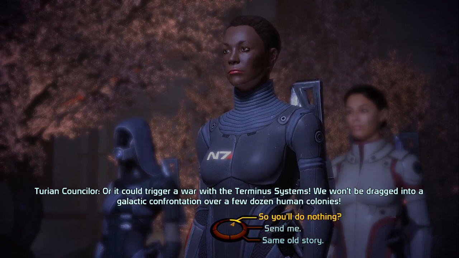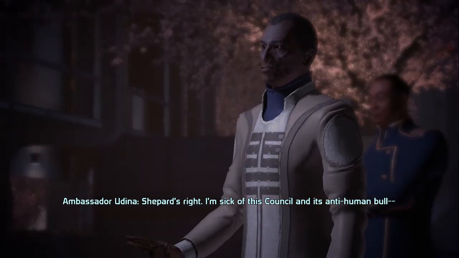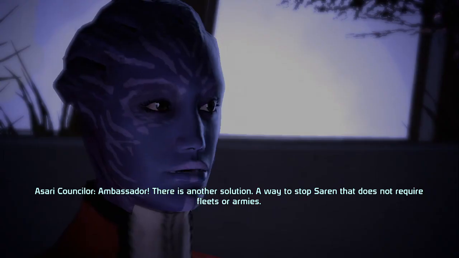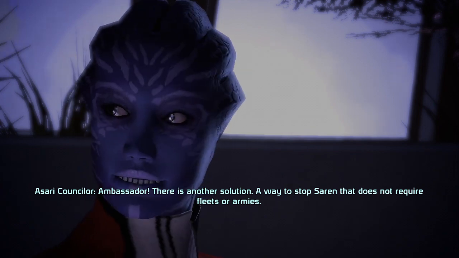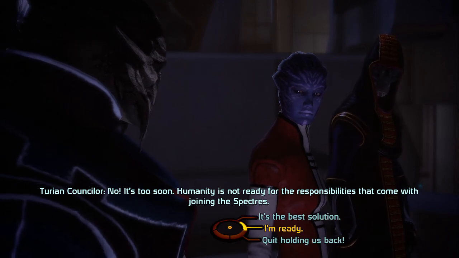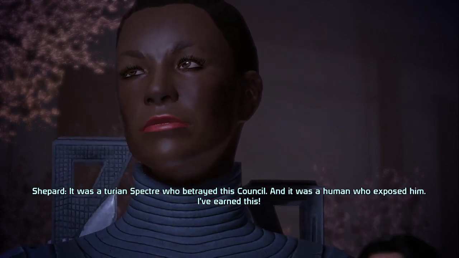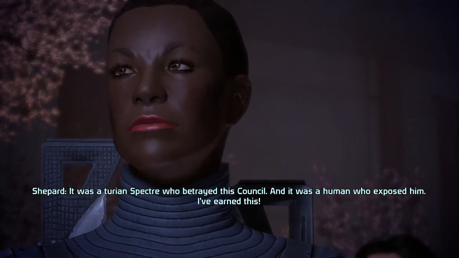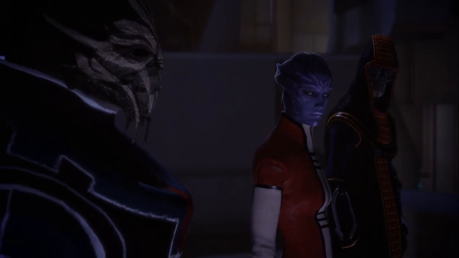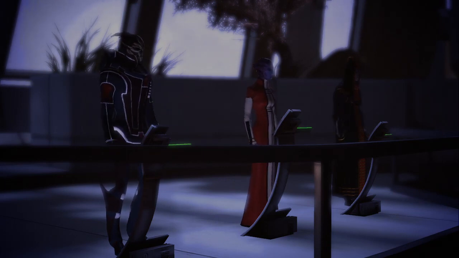Every time humanity asks for help, you ignore us. Shepard's right. I'm sick of this council and its anti-human bull. Ambassador, there is another solution. A way to stop Saren that does not require fleets or armies. No, it's too soon. Humanity is not ready for the responsibilities that come with joining the Spectres. It was a Turian Spectre who betrayed this council, and it was a human who exposed him. I have earned this. Commander Shepard, step forward.